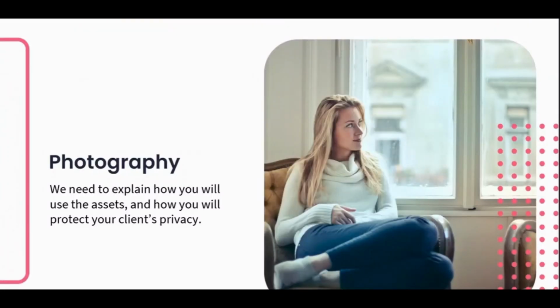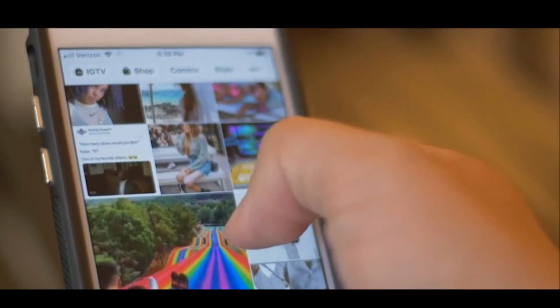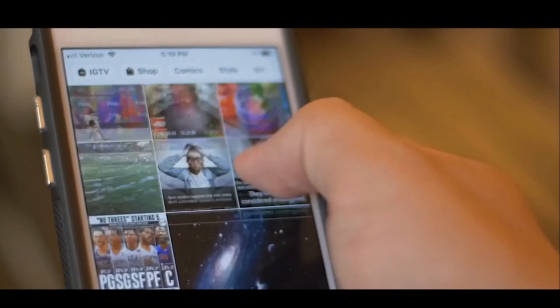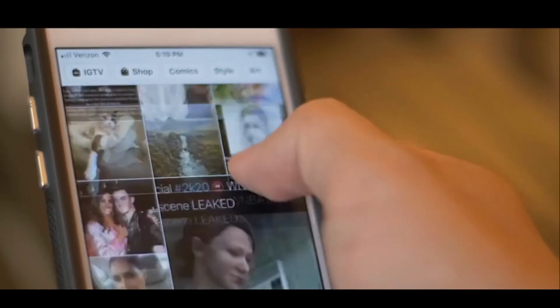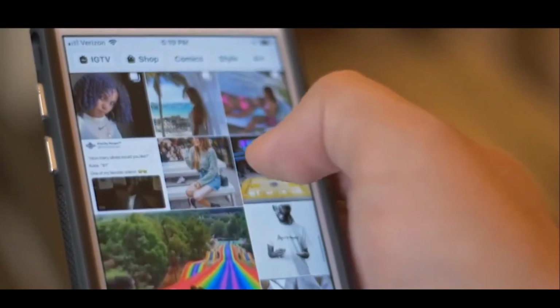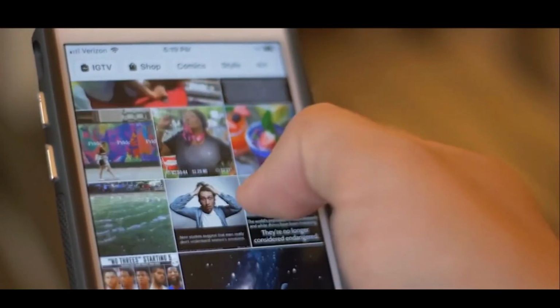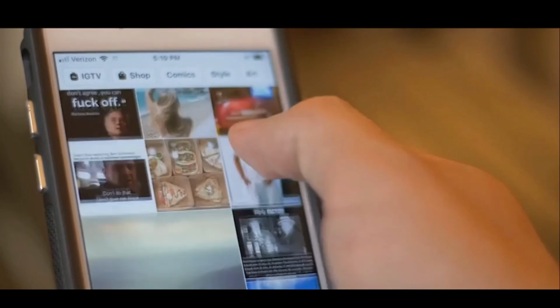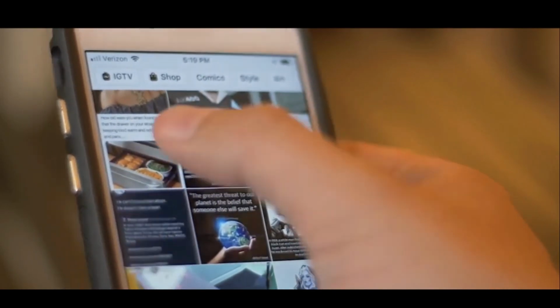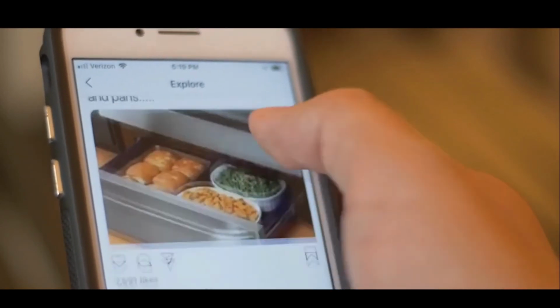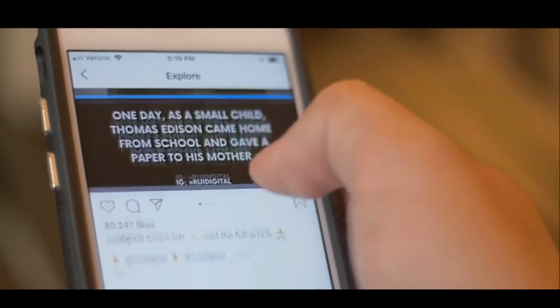Next is photography. In essence, this clause allows you to take photographs and display your work. We need to add this section in for photography. As design professionals, we work so hard to build up our work, our portfolios. You work so very hard to create your masterpieces and final projects. Sometimes you might get a scenario where your client does not allow you to take photographs for your portfolio or for your website. We need to explain this to the client, and we need to explain how we're going to use these photographs and how we will protect the client's privacy if that is a requirement.